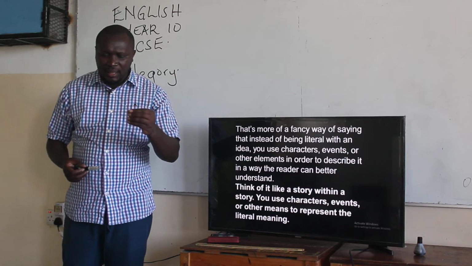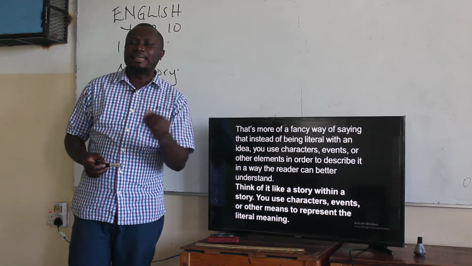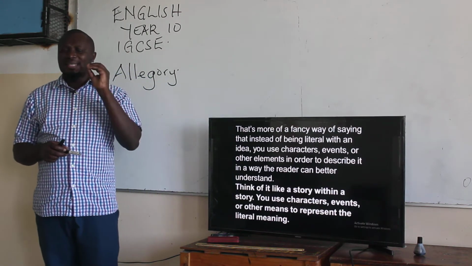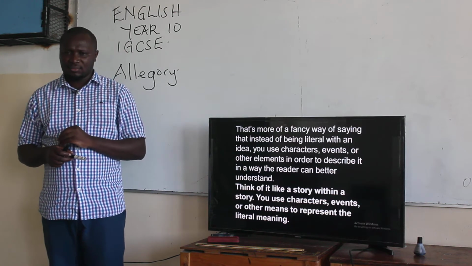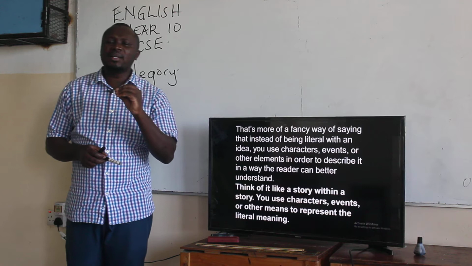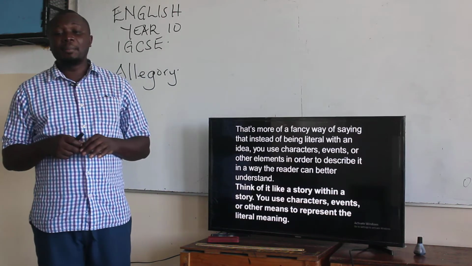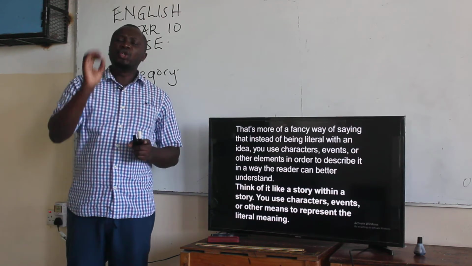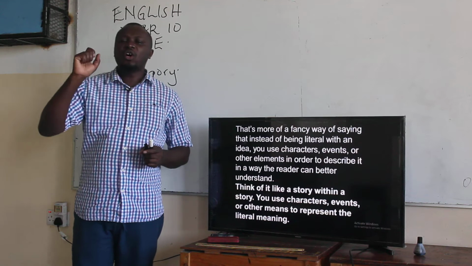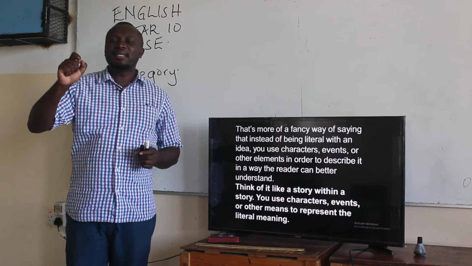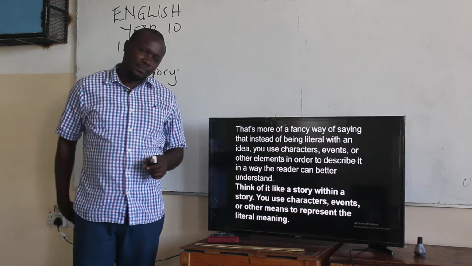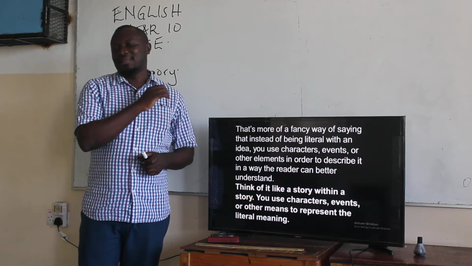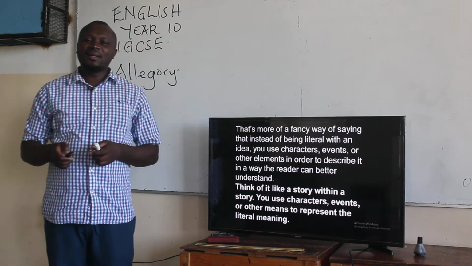An allegory, you can also say, is a more fancy way of saying something instead of being literal with an idea. You can use characters, events, or other elements in order to describe something in a better way. Think of it like a story within a story. You use characters, events, or other means to represent the literal meaning. Use something else to represent the literal meaning. Simply, that's what we call an allegory.